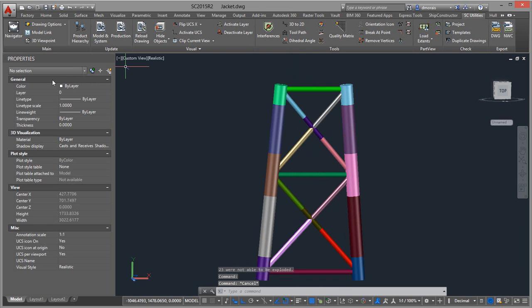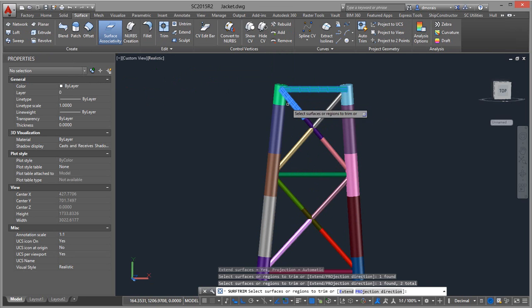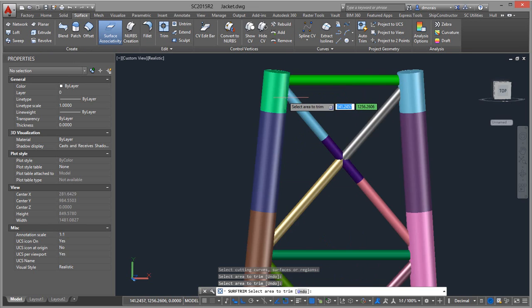So the next step is to convert them into surfaces, and that's as simple as calling explode on it. And now we can use surface trimming, and we do this by selecting the objects that we want to trim, selecting the cutting surface, and it will trim our surface.